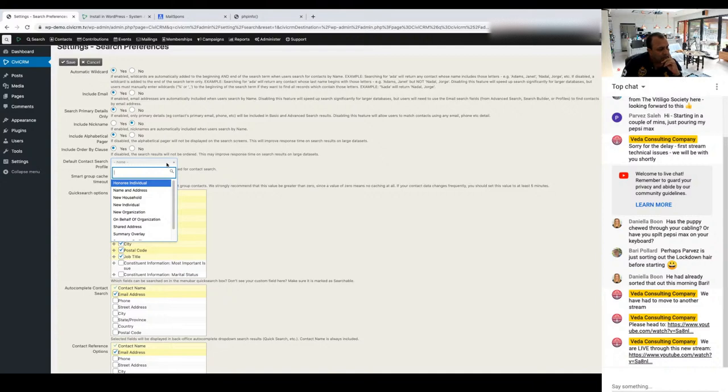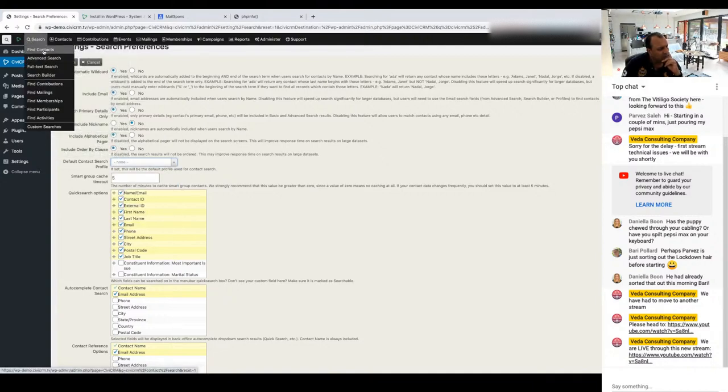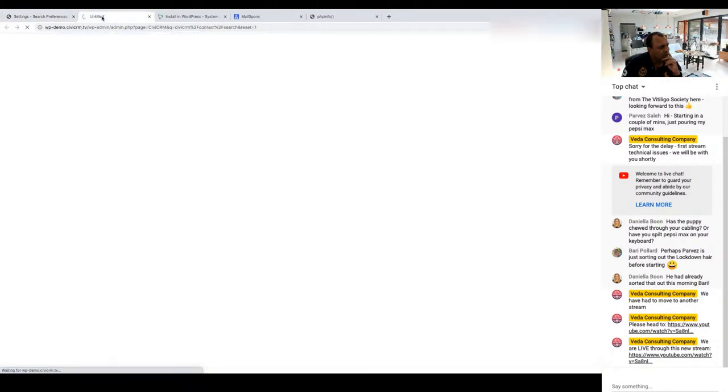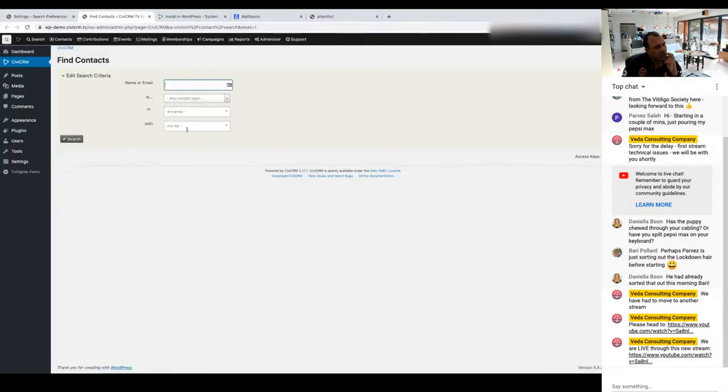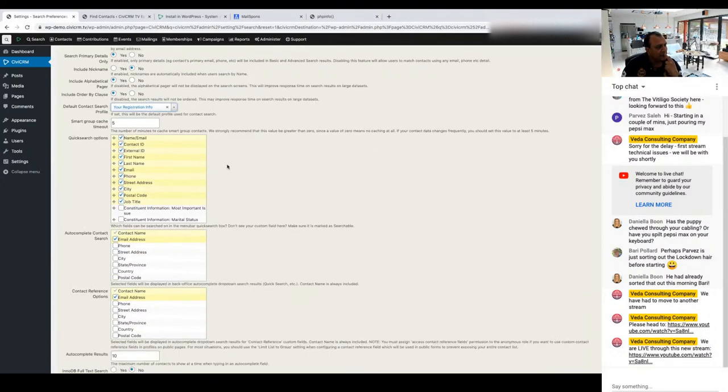Default context search profile. That is talking about the straight find contacts up here, which I'll just open in a different window. You can see it's just showing name, type, group and tag. So I can change that here and say, well, let's use that. I don't even know what that's going to do, but we'll try it.